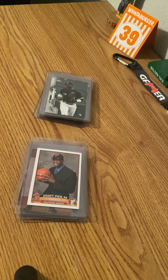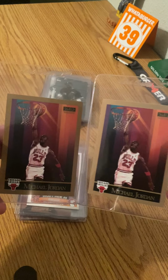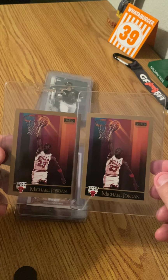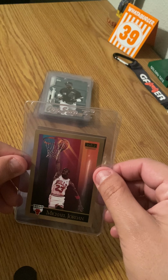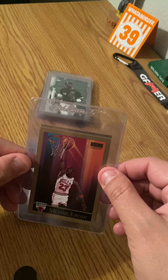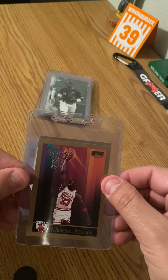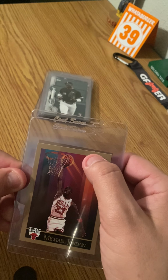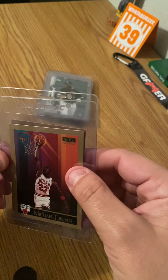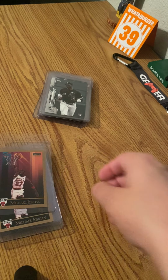And then I have two of the same card, identical cards. One of them I think will come back an 8 or a 9, and the other one could come back a 10. I think it's worth me trying. If you look closely at the top of this one, you can see it's flat right here, a little bit of a color edge. But if you look at this one, it's bad. You can see that little snip right there. So that's the one I think will come back a 9, and this one I'm hoping will come back a 10. We'll find out.